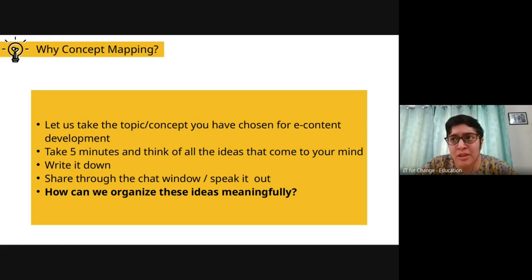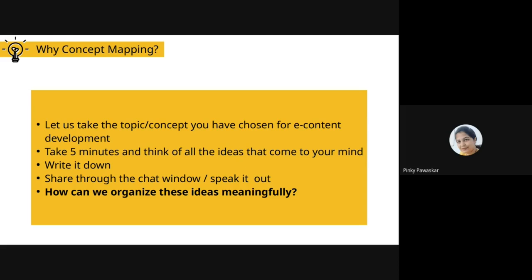Okay. And I'm not sure, in yesterday's session, was the focus largely on the tool itself, or was it also on why the idea of concept mapping itself and how it aids thinking? Yeah, sir had actually asked us to identify topics and subtopics of whatever we want to do in our model assignment. So we have more or less worked in that direction. So we can kind of work on, or probably improvise on what we've done yesterday, right? I just wanted to get a heads up on that.